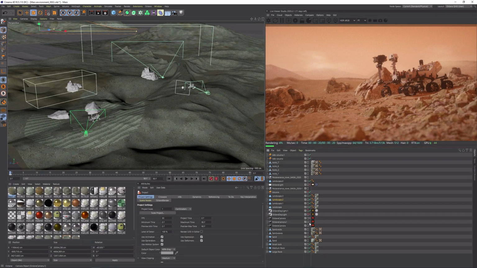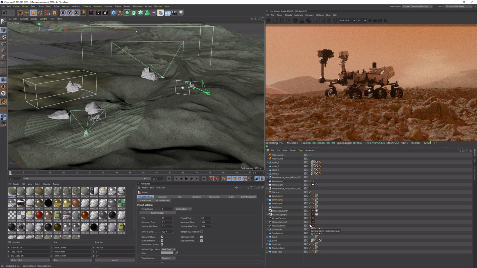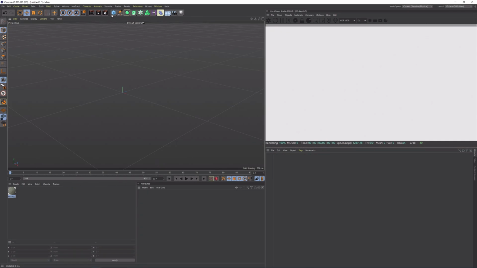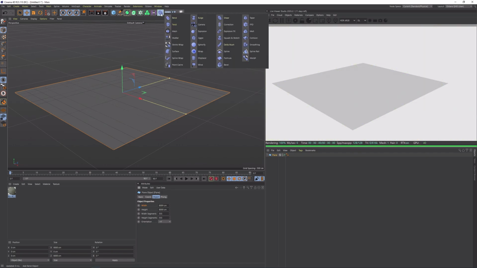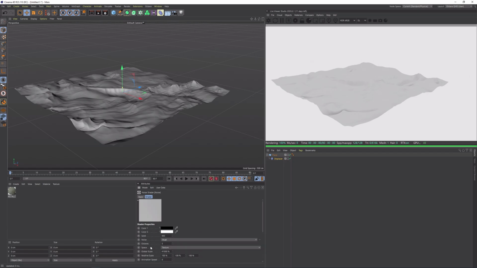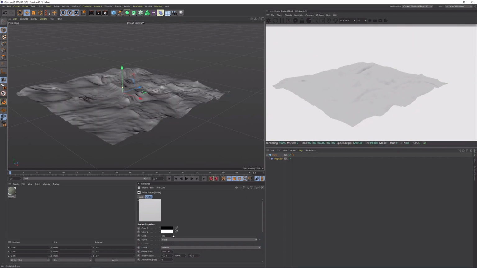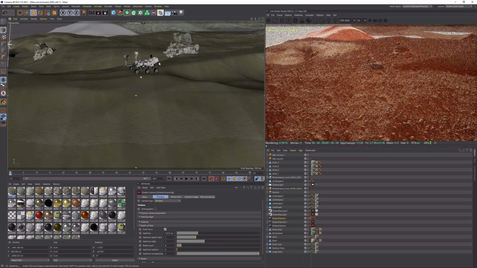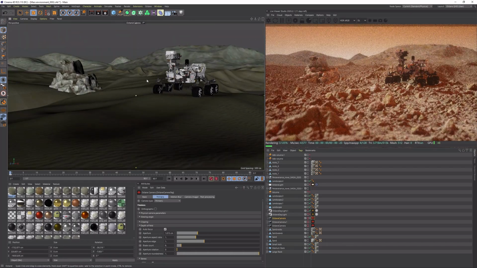Creating the environment was the fun part, also the part I feel most at home. It is the kind of stuff I've been doing for the past 2 years or so. To get started, I used the landscape object built in Cinema 4D, made sure it was huge and had a lot of polygons. Then I started combining all kinds of noise displacement deformers. That way it is easy to generate a nice random landscape, which is still easy to tweak using these deformer settings. Once that looked okay, I went searching for some nice camera angles that had a good composition and also keeping in mind the Rover would be able to ride on it.